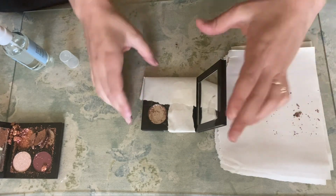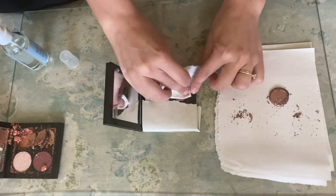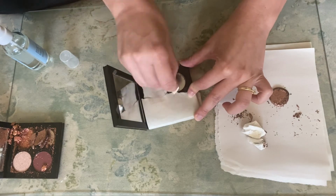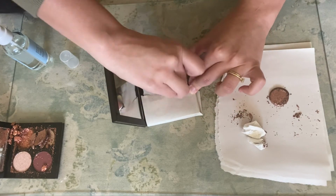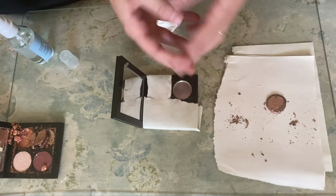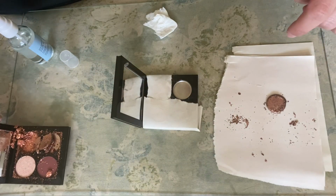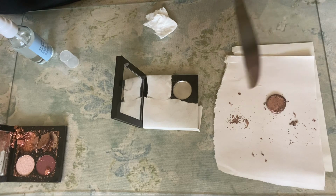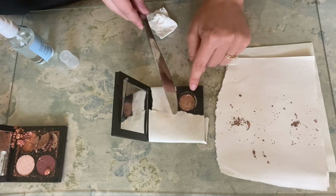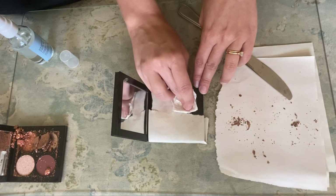Okay, here we are with everything taped up. Okay, so that looks pretty dang good. I know if I pick this up, it's going to crack into pieces because I tried to do that with this one and it obviously cracked into pieces. So I am not going to do that. Okay, I mean, yeah, I overthought that way too much. I'm just gonna press it in with some paper towel.